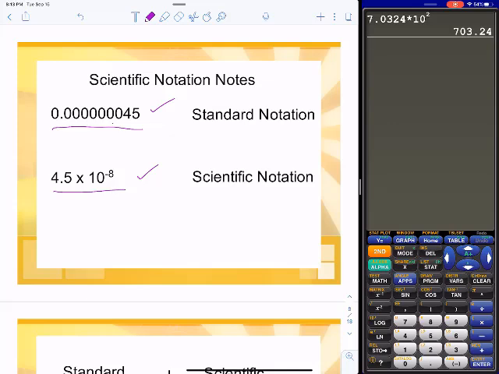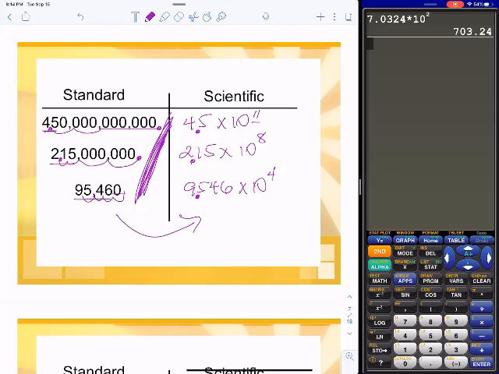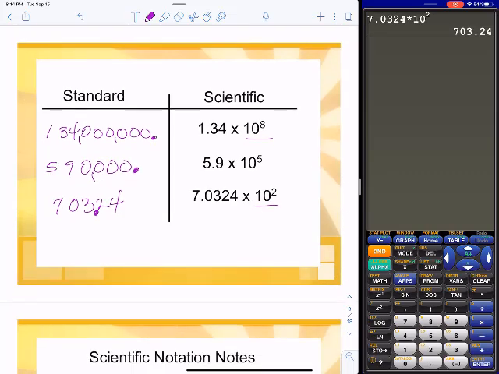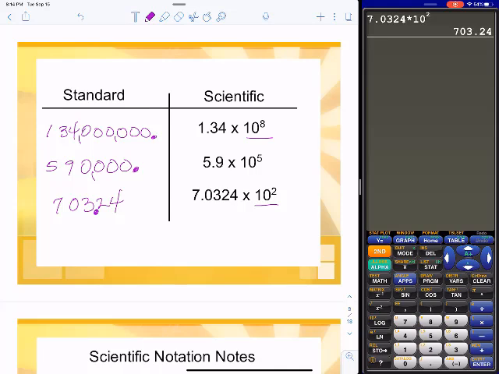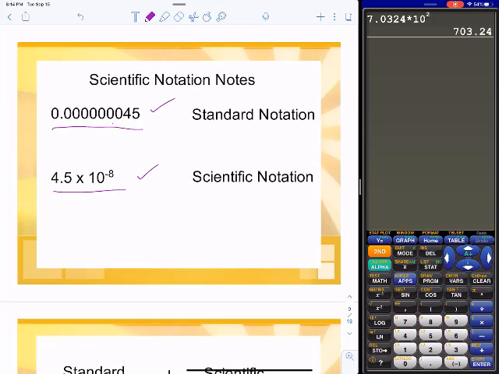Okay? And that's what we're going to talk about tomorrow in the next lesson, is how do I convert small numbers to scientific notation and back again to standard notation. Okay, so that's what we're going to look at tomorrow. So today, what we looked at was just going from standard form to scientific with large numbers and going from scientific back to standard with large numbers, which had positive exponents. So tomorrow, we're going to look at what do we do when we have small numbers.